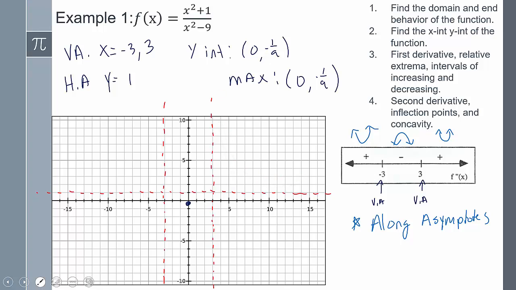Now, remember, these want to hug the asymptotes. So when we draw them, you draw the graph hugging the asymptotes. And I know it's not ultra accurate, but it is enough of a sketch, with the math that we did, to give basically all the important information that we need.